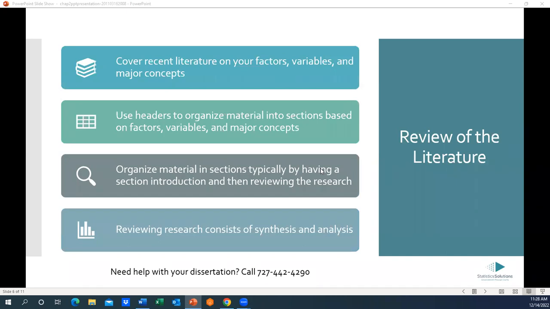Okay, review of the literature. This is the next section, and this is going to be, I would say, 80% of the lit review is the review of the literature, and it's challenging. I'm not gonna lie, because you have a lot of material, right? You have a lot of material on your topic, and one of the challenges is going to be organization. How are you going to organize all this, and how are you going to present it, right?